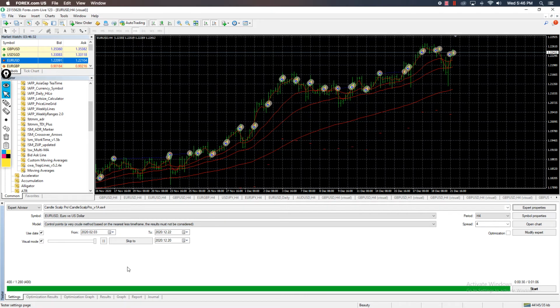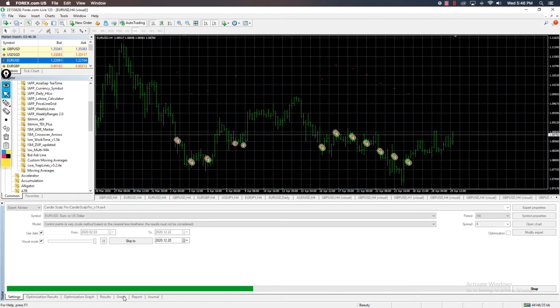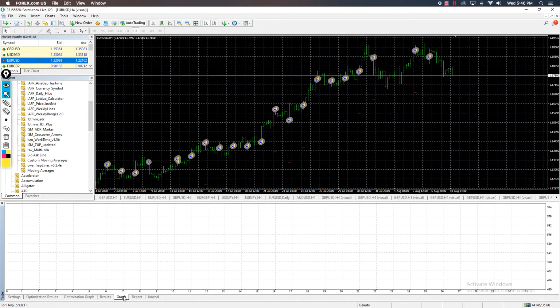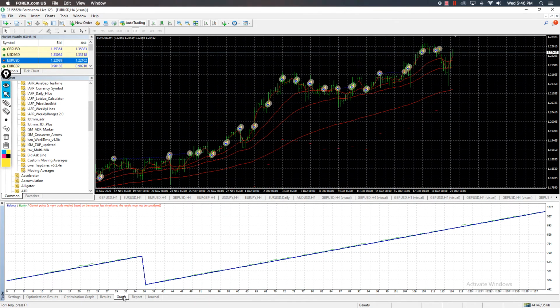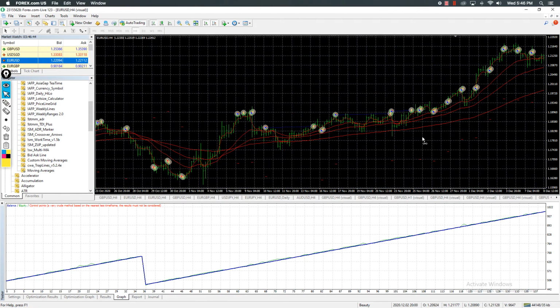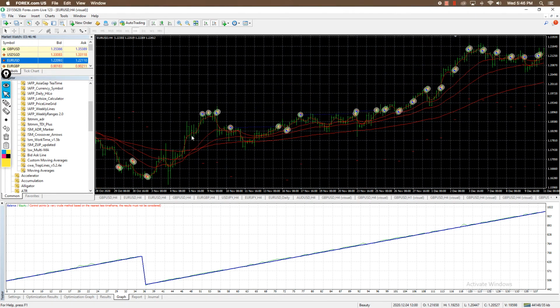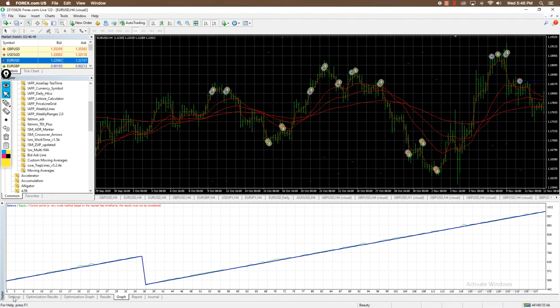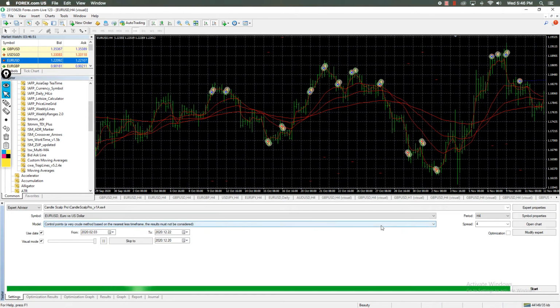Now that's only for this expert advisor. You could actually build expert advisors that are a little bit faster, that trade 15-minute charts. Okay, we got a little dip here. That's one loss throughout the year. Good. Okay, so that's that one. All right. So basically that's how you would really backtest session trading.